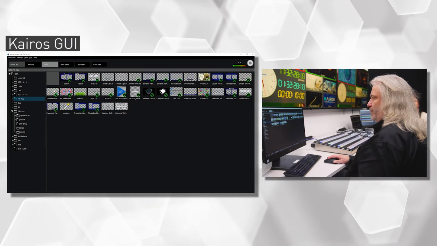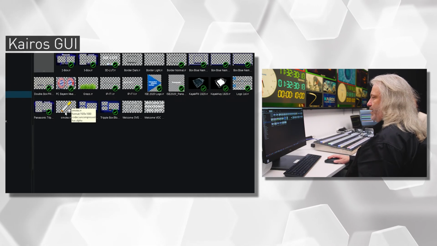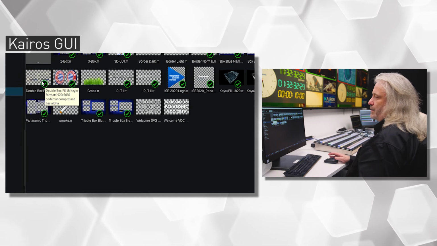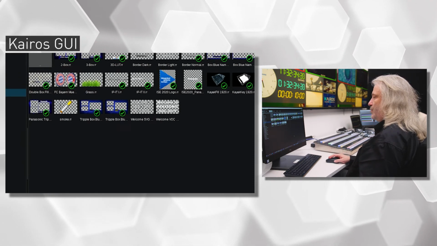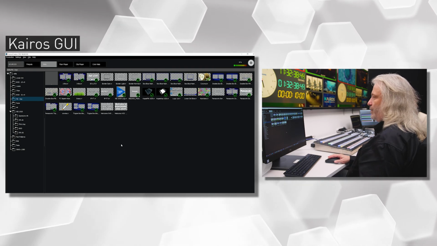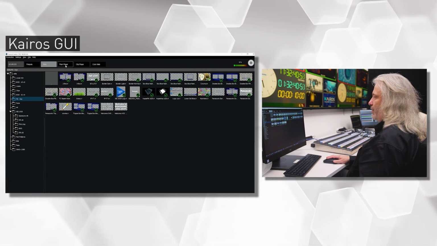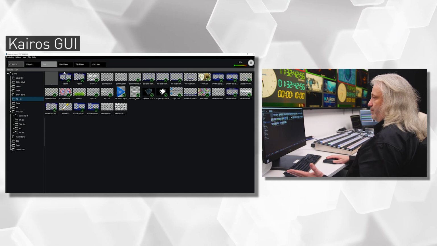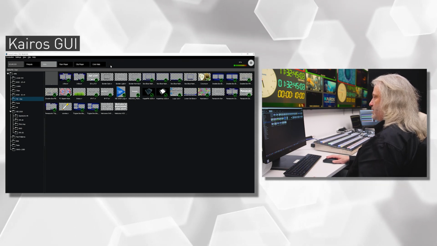Now the same is true as on the RAM players. When you see this green arrow marker here, this is an indicator that this is loaded into RAM, and this is actually using the GPU memory of the graphics card, so it's not interfering with the CPU memory from the RAM players over here. And these are pretty much all the tools I can use as additional cross points and sources for KAIROS.